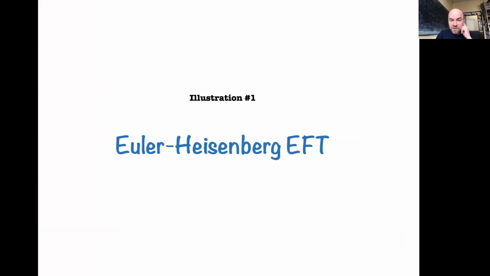So this effective field theory of photons is called Euler-Heisenberg theory, or I will call it Euler-Heisenberg effective field theory. The joke here is, of course, that neither the Euler is the famous Euler, nor the Heisenberg is the famous Heisenberg. So Euler here is Hans Euler, who was not a famous mathematician, but a Luftwaffe pilot who died on the Eastern Front. And Heisenberg is, of course, not the famous Heisenberg from Breaking Bad, but a quantum physicist from Germany.